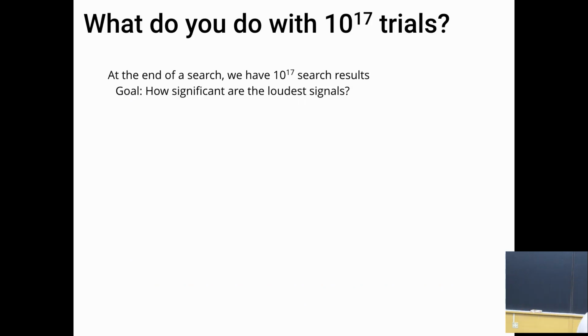So in the last little bit of time, I have to go over the post-processing. We send our searches out to Einstein@Home, the whole network, and it comes back months later, and then we're left with the problem of what to do with 10 to the 17 search results. So this becomes a question of big data. With big data, a lot of times we've automated a bunch of procedures, and we started off by saying, find the loudest signals, because we can rank all the signals. We pick the loudest ones and say, if we think the underlying distribution looks like this, what's the significance of the loudest signal?